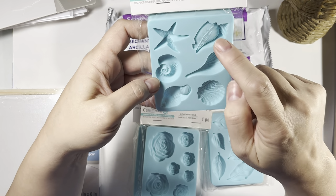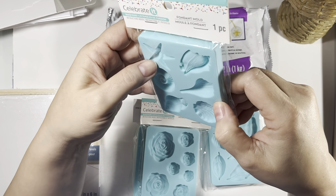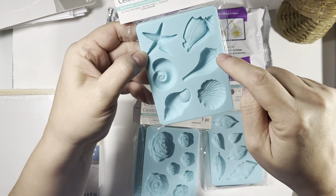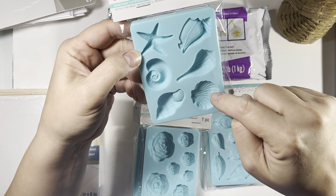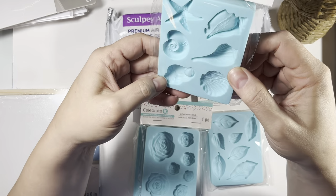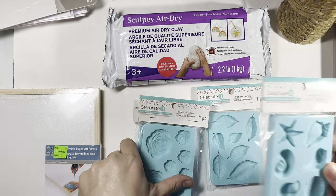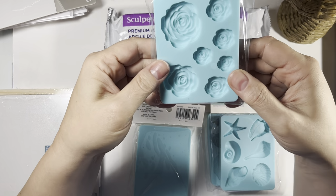I wonder how that one's going to turn out. That's one of those like conch shells. They have a lot of depth to them. This doesn't have as much depth, but these other ones have a lot of depth to them, which you have to take into consideration when you're working with stuff.